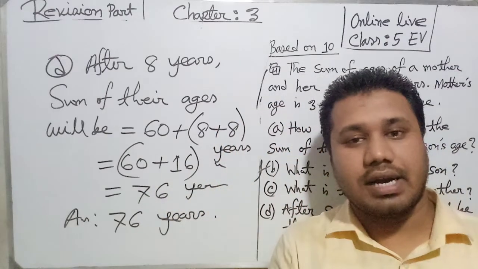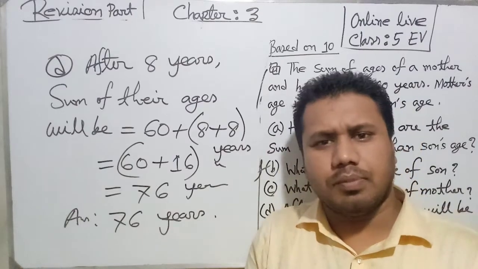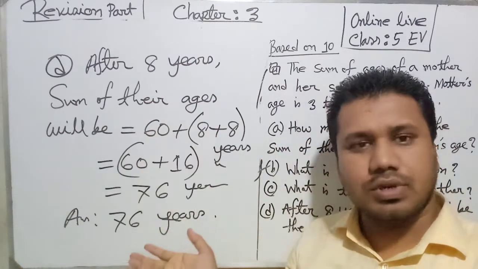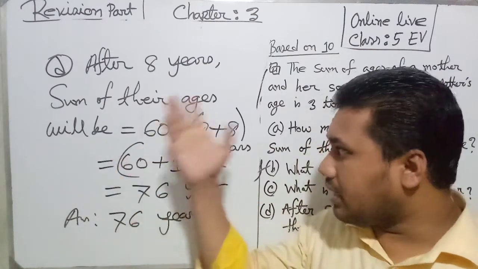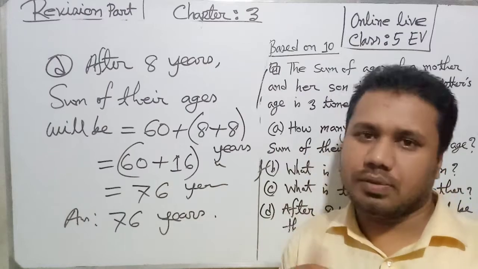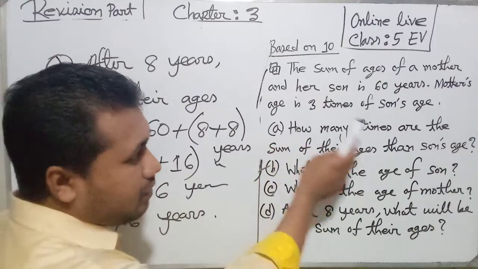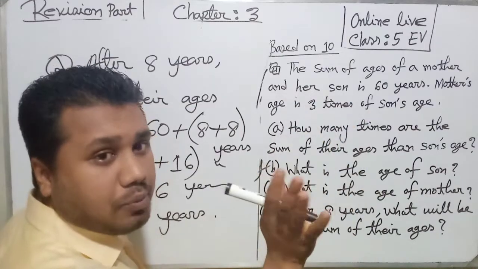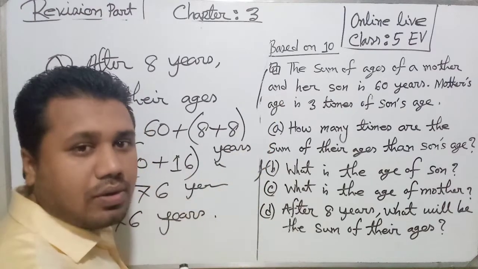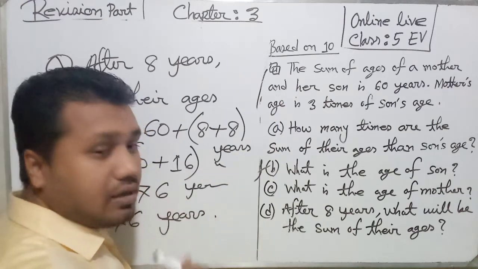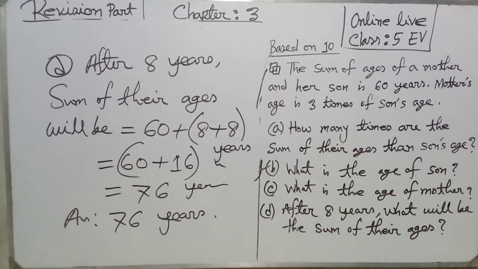They are very simple, dear students. Now you can try in your chapter 3 maths. You can also make a creative question with A, B, C, D, and solve it. If you have any problem, you can take my help, no problem. So this is our problem number 10. In our math book there is no creative question, but according to problem number 10, we have made a creative question. Now dear students, I will give you homework.